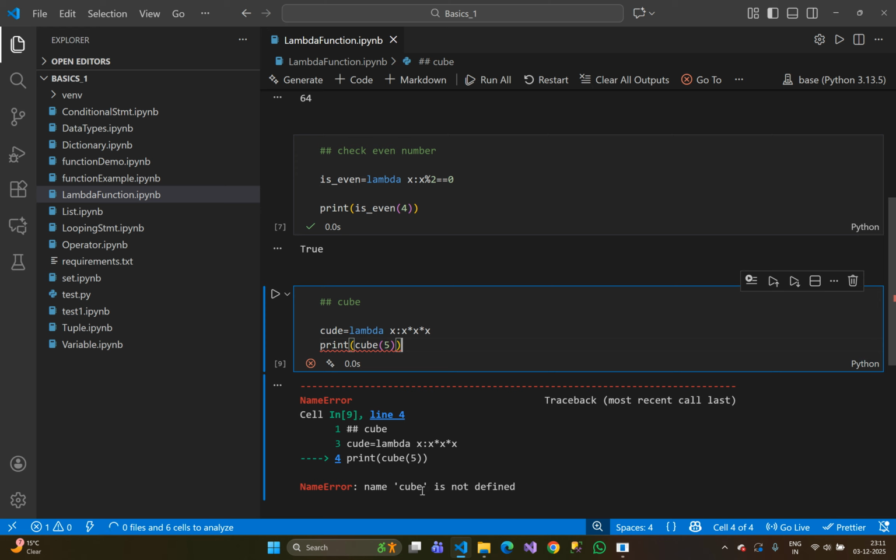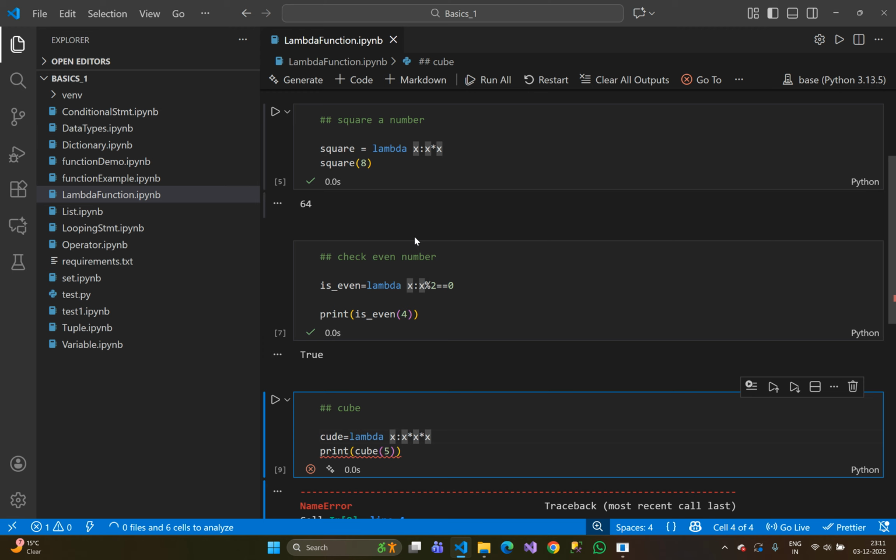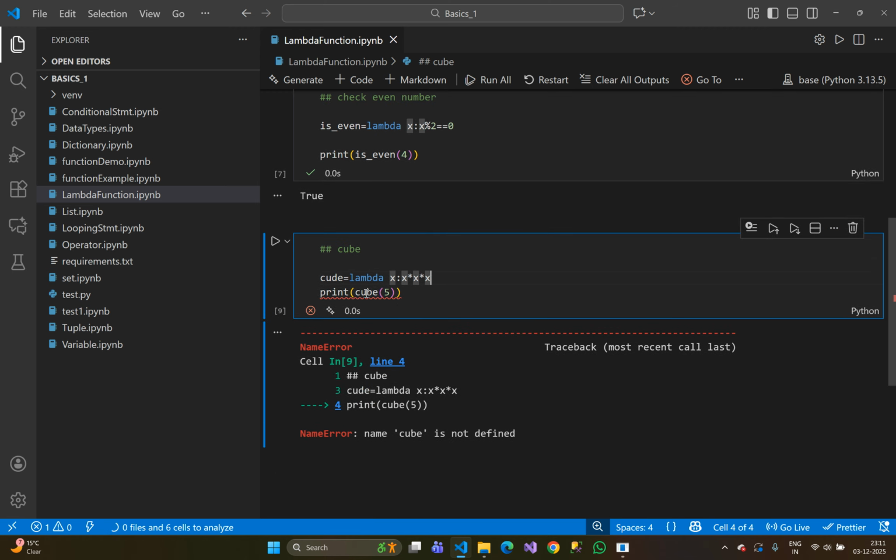Name cube is not defined. Why is this getting an error?